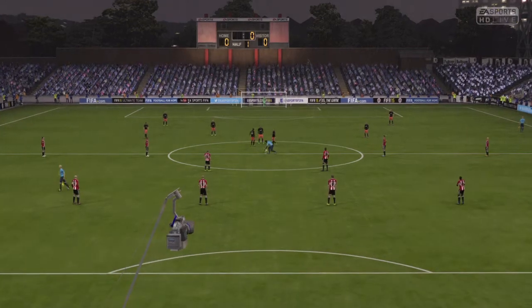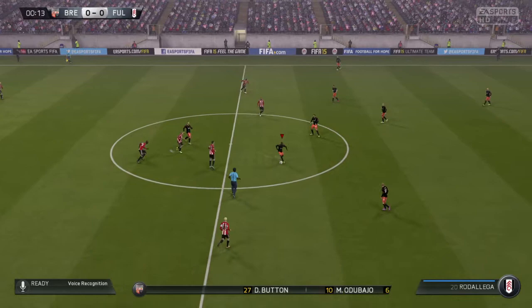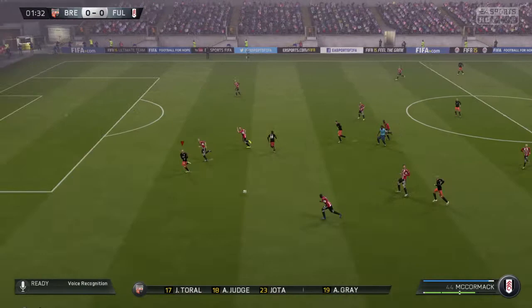Alan Smith is with me. Got a bit wet getting into the commentary position. We're undercover here, but it is not a very pleasant day. No, it's not, and that normally adds to the excitement, doesn't it? A little skiddy surface, mistakes invariably made by defenders. Our game today is Brentford up against Fulham.